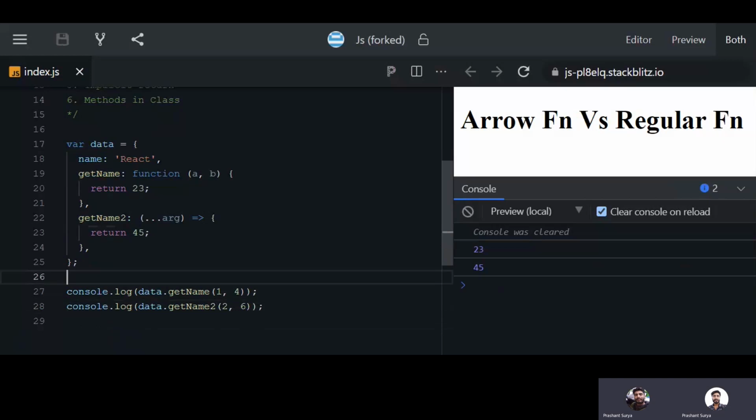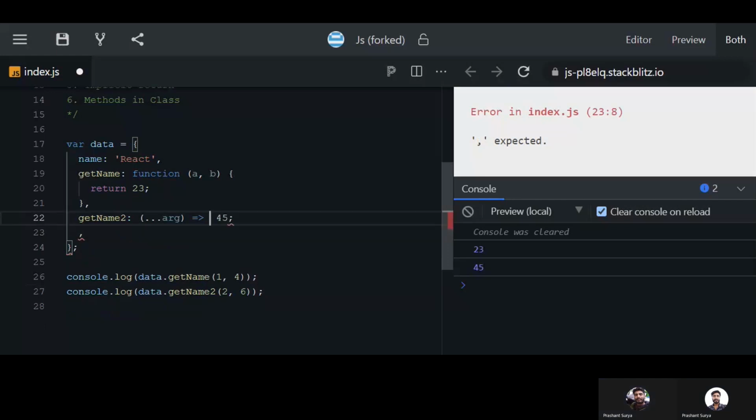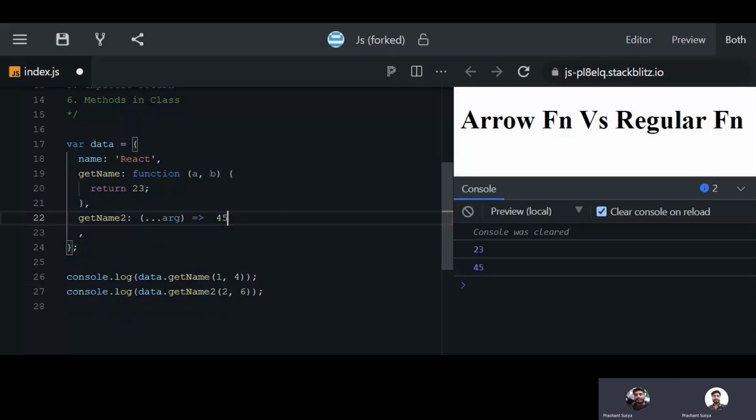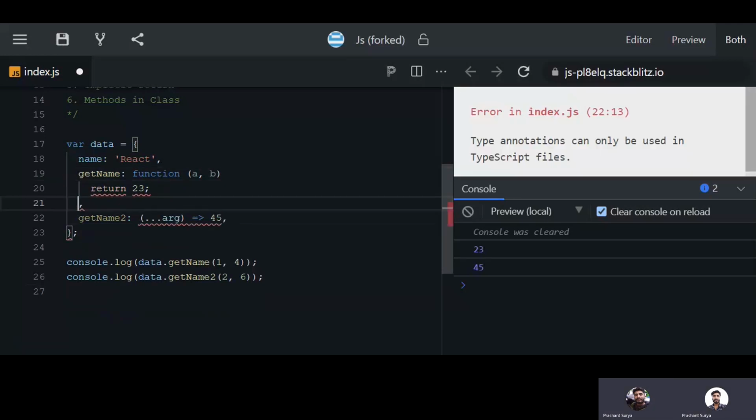Now the main difference what we will see here, if you will remove this one and you will have to remove return. Okay, and remove this one. Okay, now you can see this is working, but what happens if we will remove this braces? It is giving error.